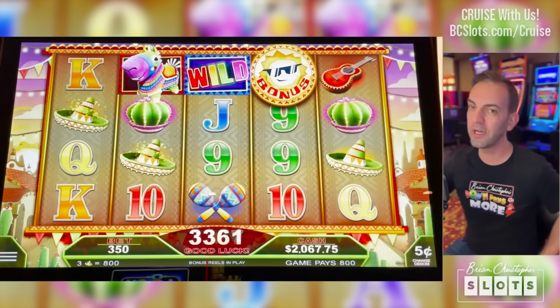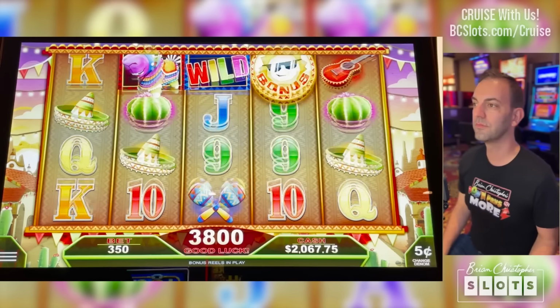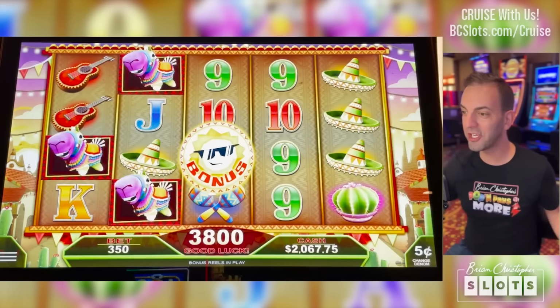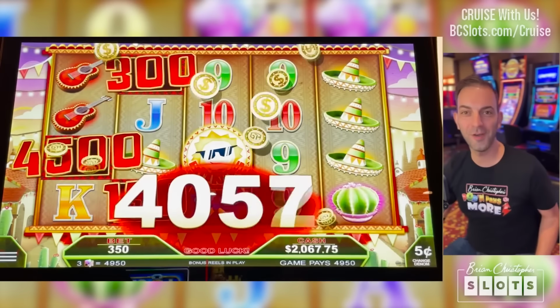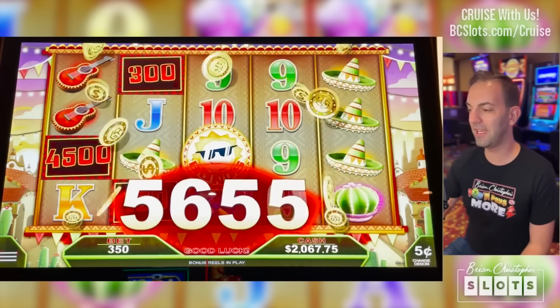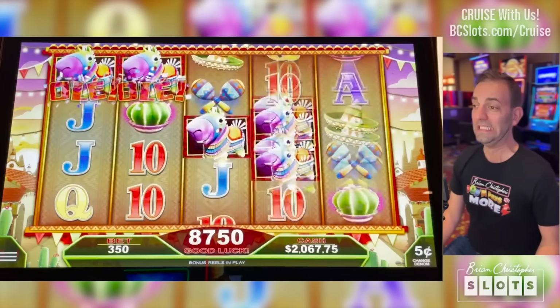We need lots more re-triggers this time. $40. Pop, pop, pop. Come on. Ole! That means good news. There it is, 225 for that one. I love Poppin' Pays. Nice. Yes.